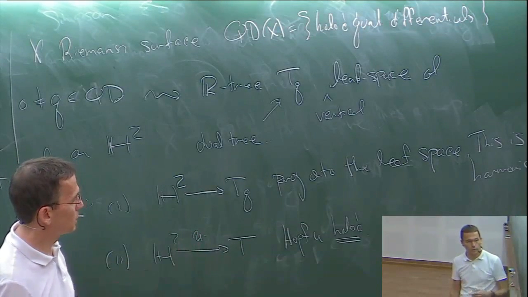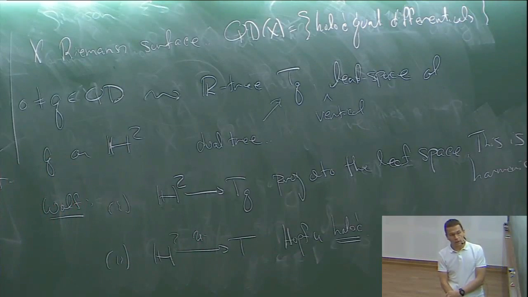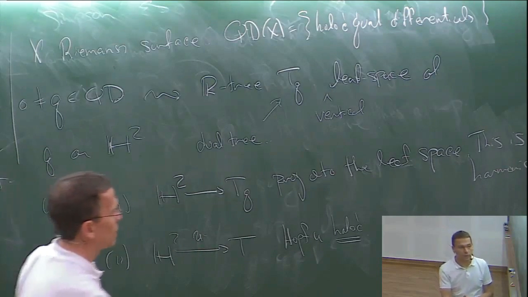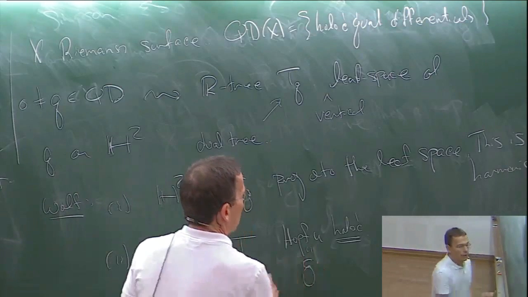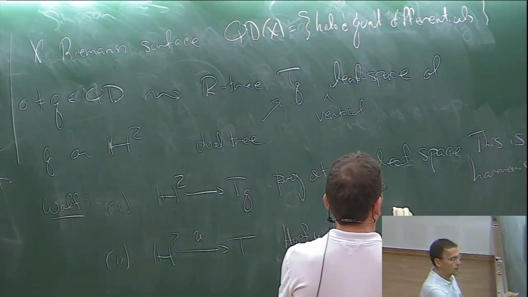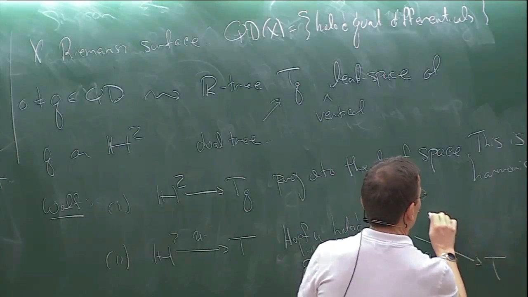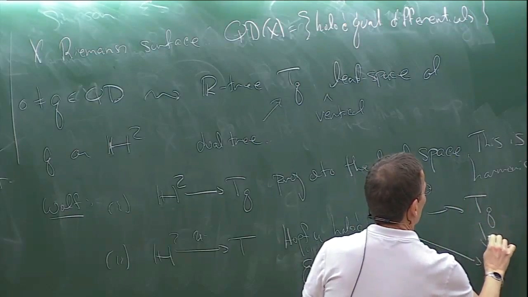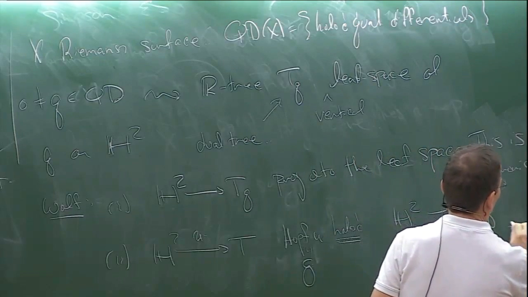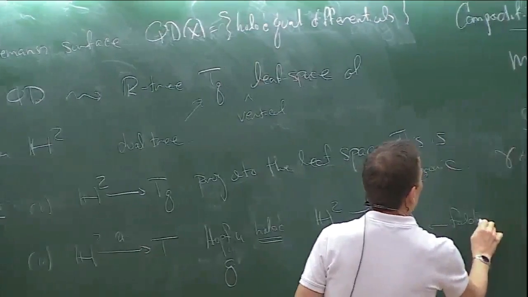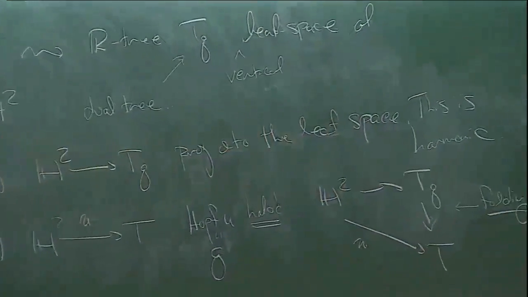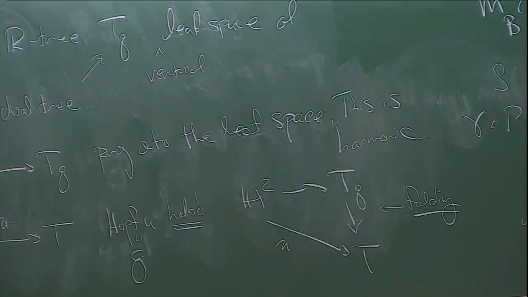So there is this holomorphic object associated to any harmonic map from a Riemann surface to a tree. Let's let this be Q. And then the statement is that this harmonic map factorizes through the dual tree to the quadratic differential, where this is what's called a folding of trees. Folding is where you take two edges and you identify them. So it's a structure theorem for harmonic maps to trees.